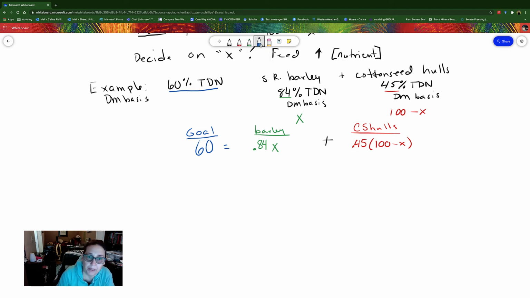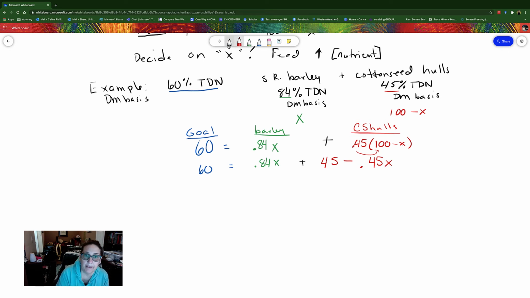So let's walk through this just as a refresher on solving algebra. We are going to distribute the decimal across the different parameters. When I say that, we're going to multiply 0.45 times 100 and get 45 minus, we always got to keep the symbol, 0.45 times X. So now we can start combining like terms. The first step is to distribute across the variables. The second is to combine like terms.